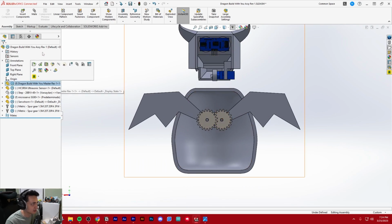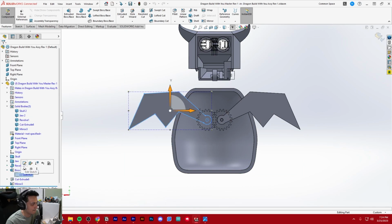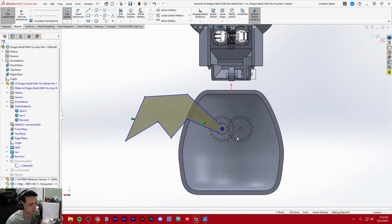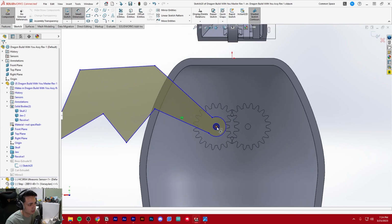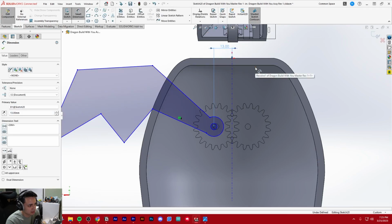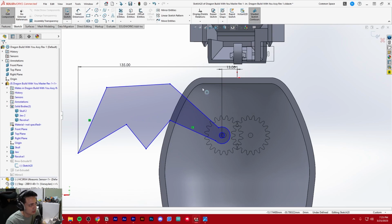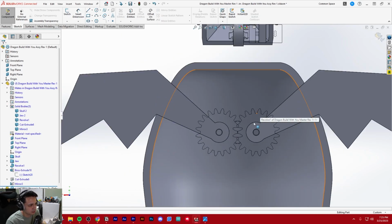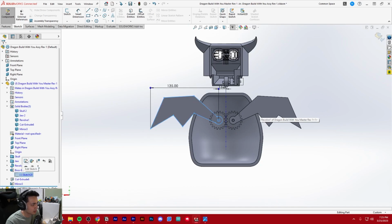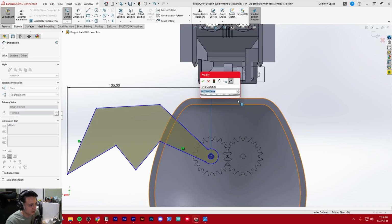Okay. Now you can see that obviously this isn't going to work. They're colliding with each other. So let's edit our master. And our wing has to slide over a bit. So here, what if we made a measurement like this, and then now we just increase it. So what about 13? And then maybe we put a constraint for how long this can get. We'll make this 135. All right, let's see how that looks. All right, we're getting a little bit closer, but they got to slide over even more. So 14? No, let's try 15.